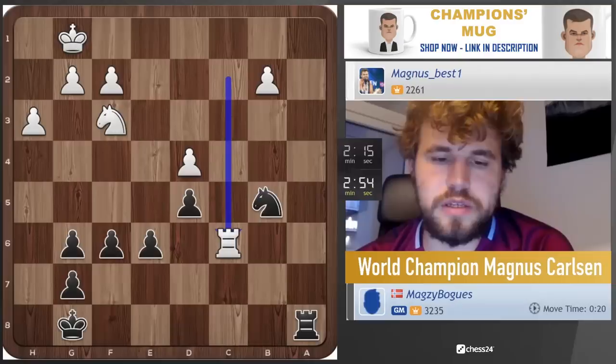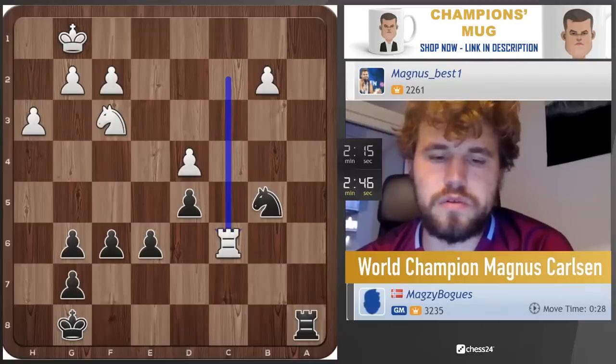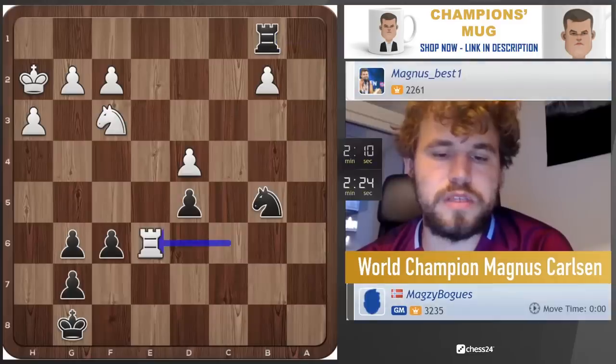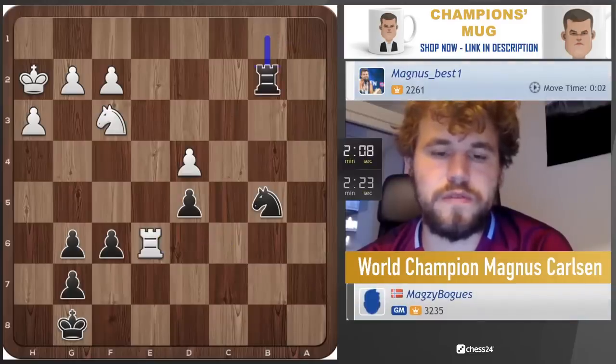The point now is that I wanted to go rook b8 and then king f7, but now I don't have time because rook b6 is a major threat once I protect the pawn. So now I really don't know what to do. Really don't know. Yeah, I think I just have to go for something very drawish here. So if I go king f7, rook b6 would have happened, and I would have had no good square for the knight.